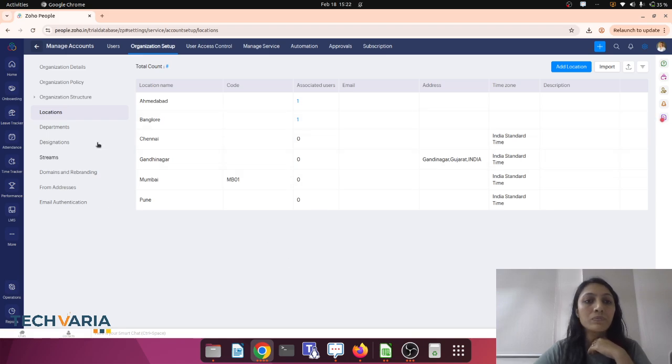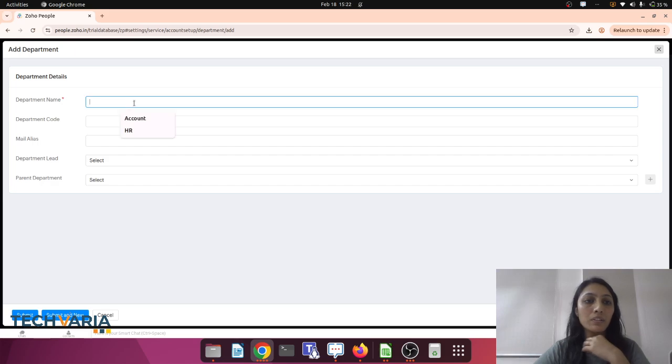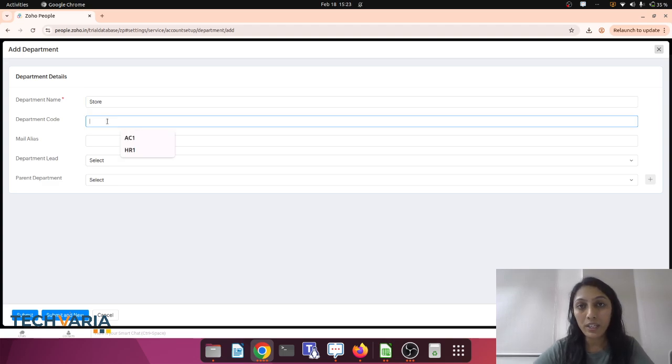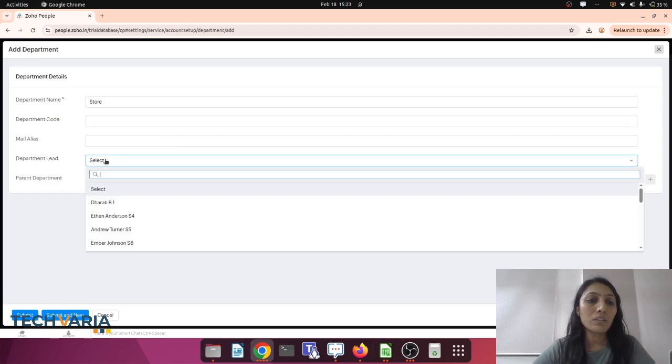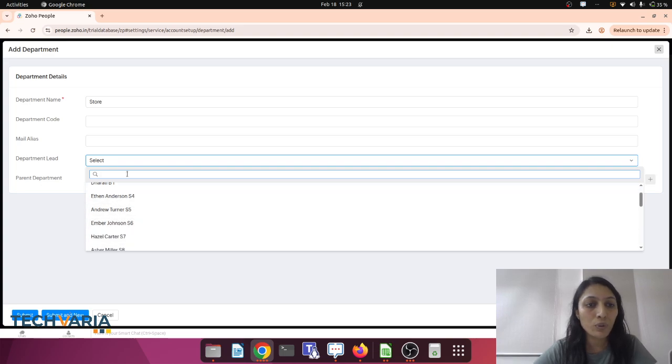Next is department. To add a new department, we can click on add department and add the new department code if you have a code for that particular department. Department lead will be the managing person who is responsible for that particular department.